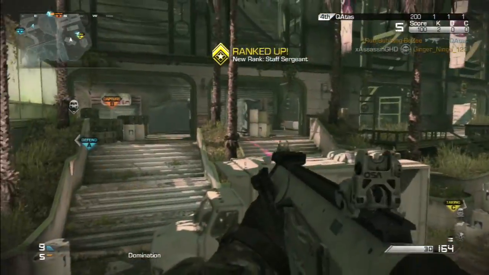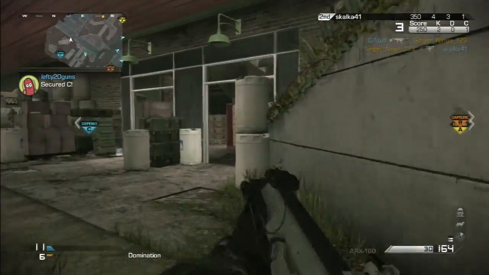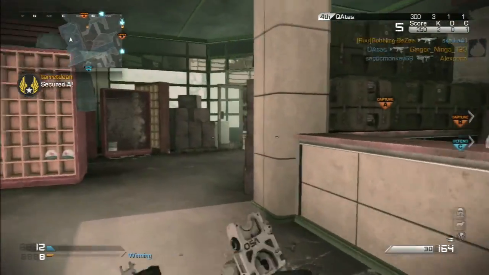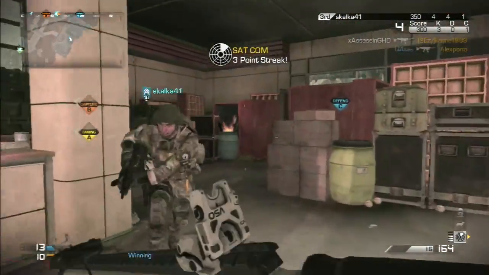This gameplay that I've got coming up is a 58 kill gameplay using the IA-2, I believe. It's a Marksman rifle, very overpowered. You can shoot it very quick, and I believe it's a 2-shot kill to the body at all ranges, so definitely a gun to be trying out.